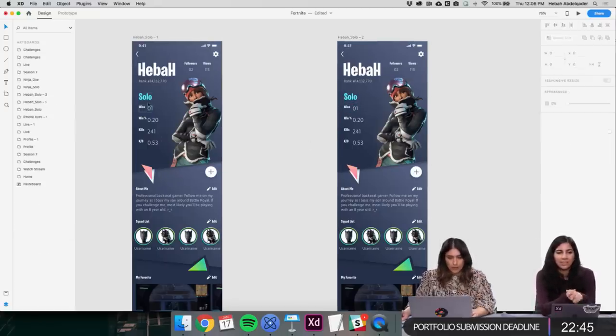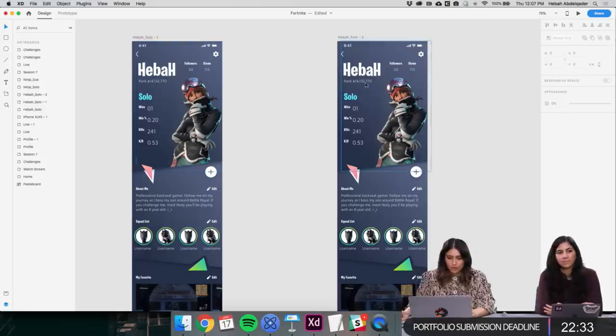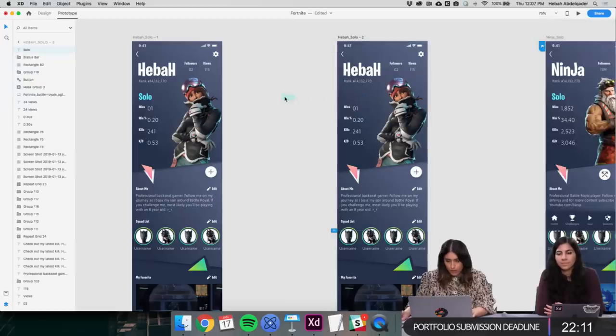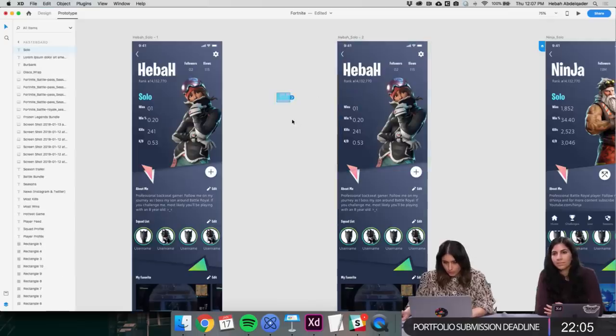So what I want to do is, when we go from this screen to that screen, I want to scroll through the stats between solo, duo, and squad. My end screen here is going to say duo, and it's going to give you the stats for my duo. So I want to get rid of this. When you animate, I want those to get out of the screen. So I'm just going to grab those items. Make sure you're in prototype mode. You grab it, you move it to the side, but it needs to stay connected with the screen itself. So what happens?